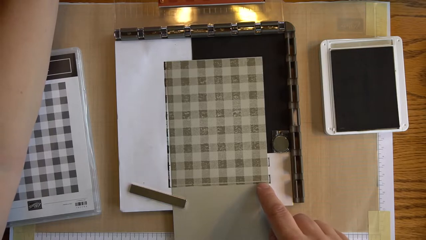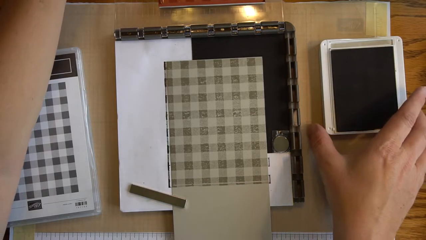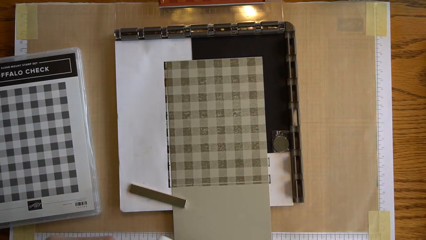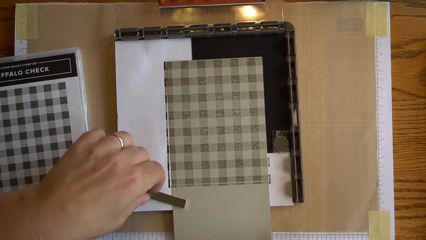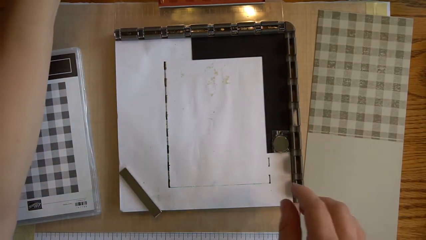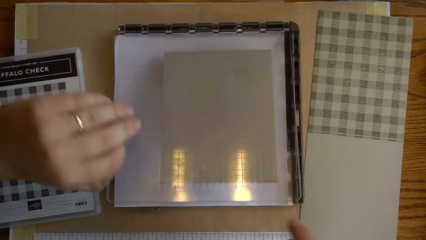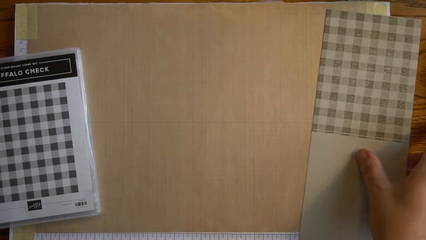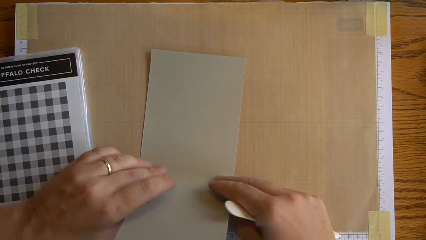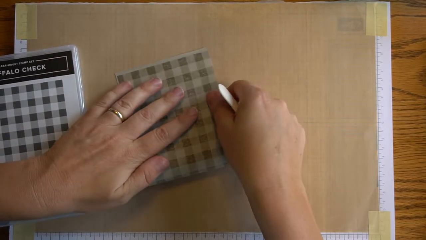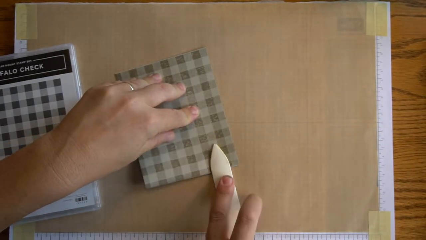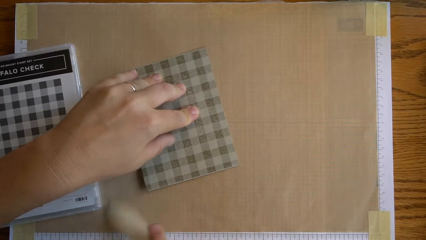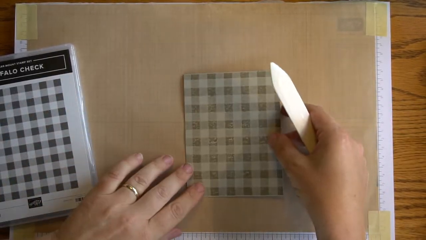So you could mask it with a large post-it note but I didn't bother. I'm really happy with the first round so I will set this aside. I'll clean this up later with my chamois and I will move on to the next part which is coloring, but I will go ahead and fold this card while I'm thinking about it. If you don't have one of these handy bone folders, it's definitely worth the investment to get a nice crisp line.